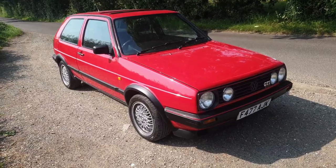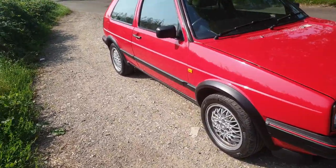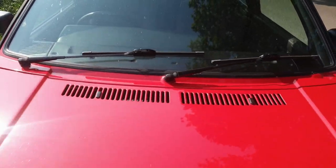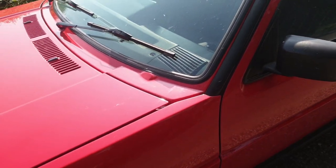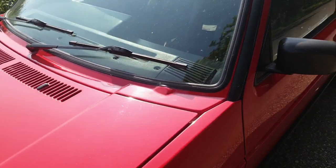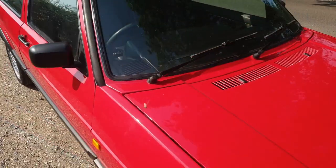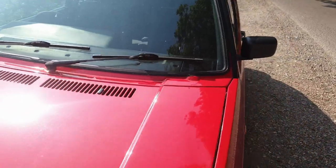You won't be surprised to find that the key issue on a car of this age is rust. The first key area is very easy to spot — it's the scuttle where the windscreen wiper arms come out of the bodywork. If you see any rust on a car around here, my advice would be to walk away. It's very expensive to fix, it's a structural part of the car, and if you can see surface rust here you can guarantee it's gone a lot further into the car. It can be fixed, but it's not all that easy and the car is never quite the same after the event.